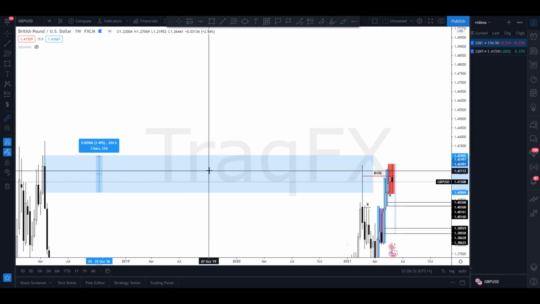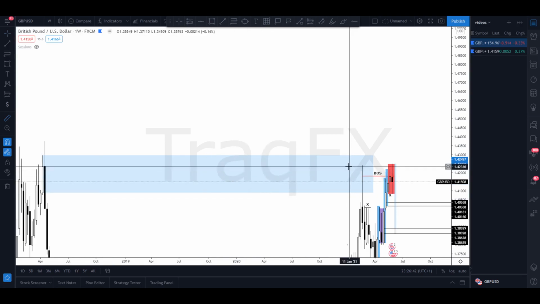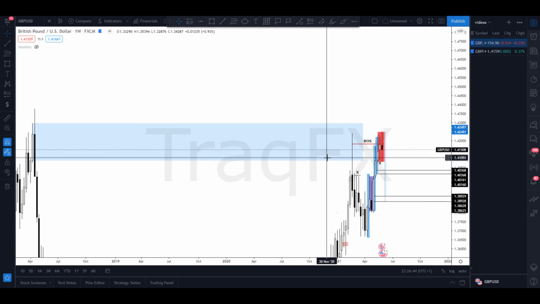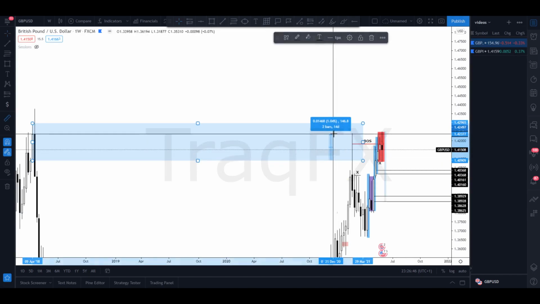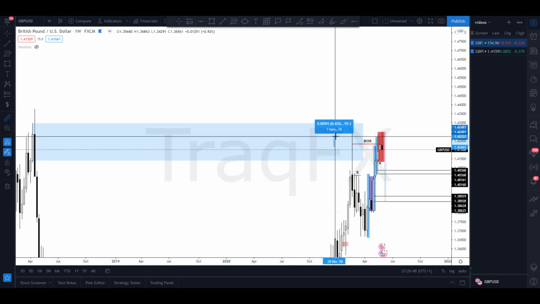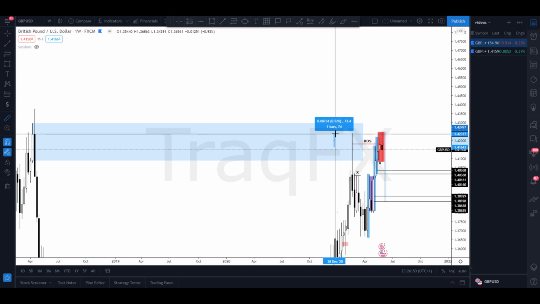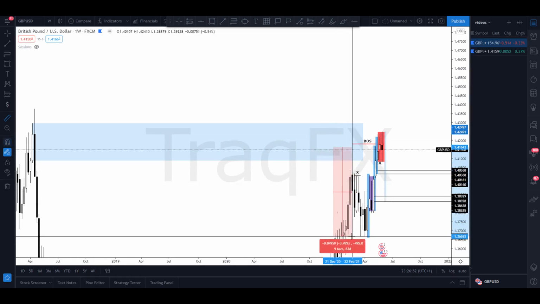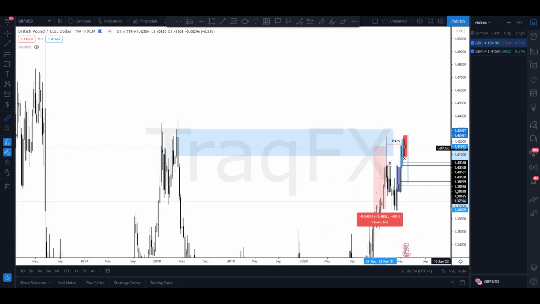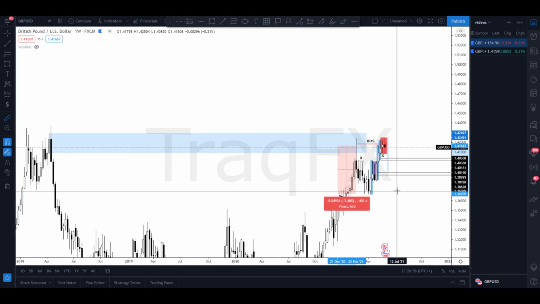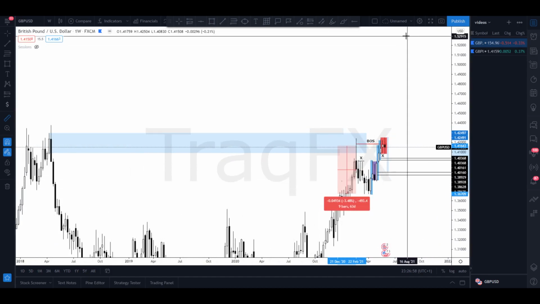Now I'm telling you, don't do this. Do not do this. But if you do like to wait for confirmation, or you don't like to wait for confirmation, then at the end of the day, who cares? It still works. So you would have been in deep drawdown. Even if you did enter off the 50%, you would have been like 60 pips in drawdown. And then the market ended up selling off for about 400 pips, giving you that intraday move, that swing move that you were expecting, and then price continued going up.